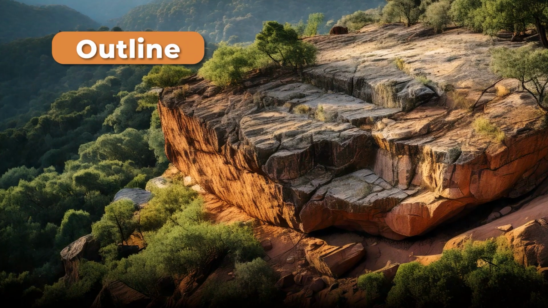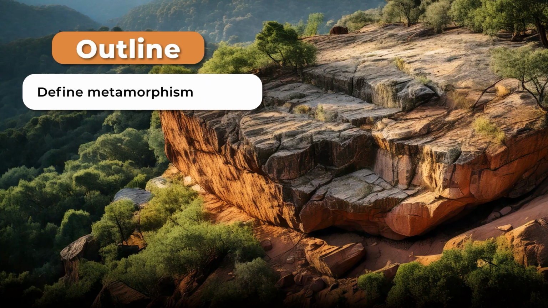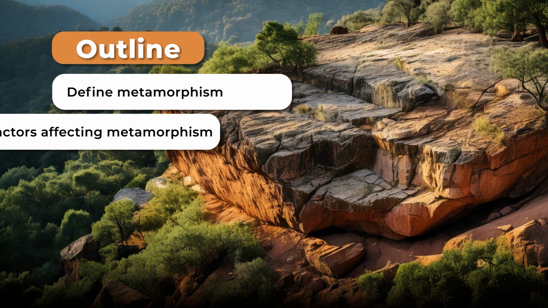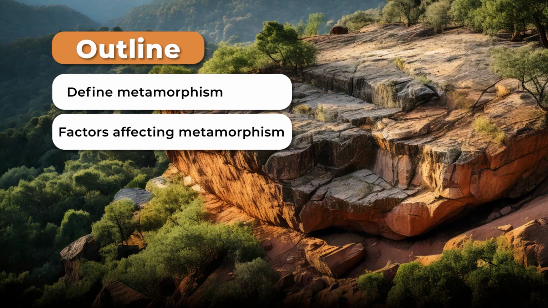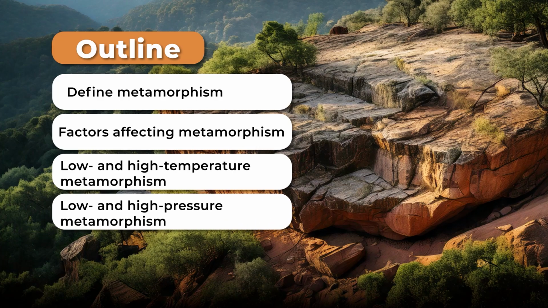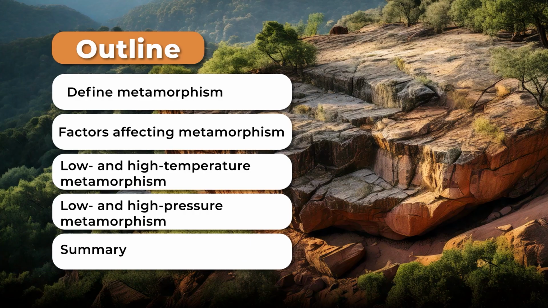First I will define what is metamorphism, what do you understand by this term. Then I will explain the factors which affect the metamorphism. Then I would go and explain what is low temperature and high temperature metamorphism. Then I would explain low pressure and high pressure metamorphism. And then I would summarize today's talk.